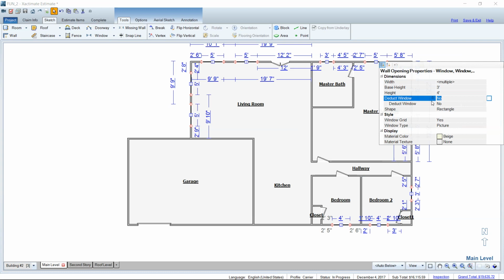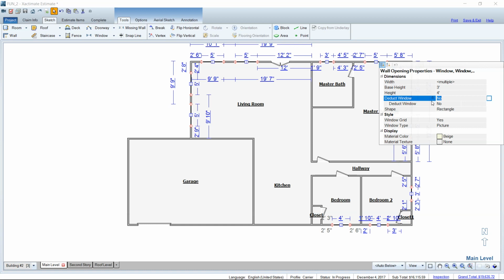I'm not sure if you all know, but Xactimate has different defaults for deducting windows and doors depending on how you've got yours set up, whether you're using a carrier profile from, like, if you're an adjuster, so if you're with State Farm, they have different properties set up. Most contractors, the way we use it is we set it at deduct window no because we say that's the waste that comes in. Adjusters like to say deduct window yes. Some mitigation and restoration companies like deduct window yes because they're on the programs with the insurance company. Because they say that that's leakage. That's what the insurance carriers say. So there's a big debate there.